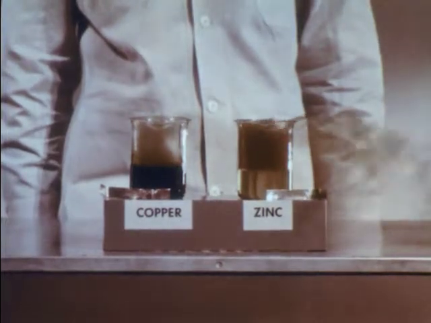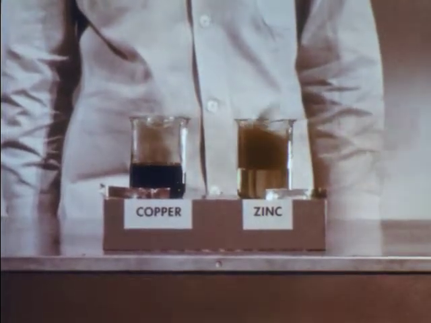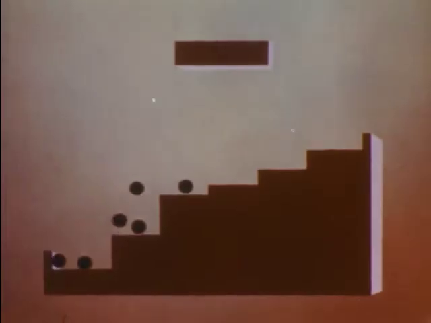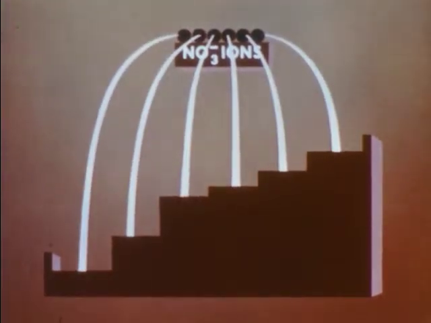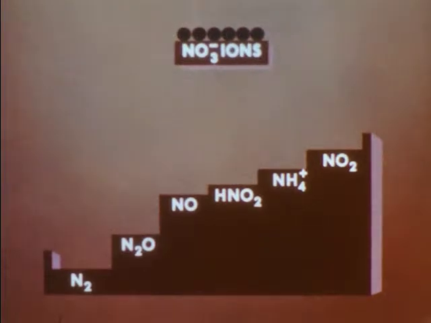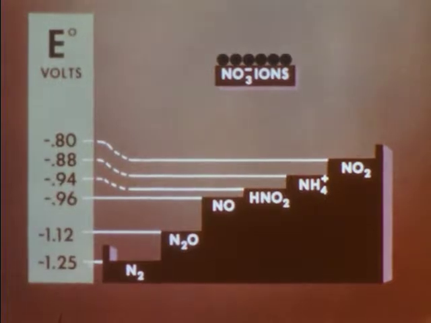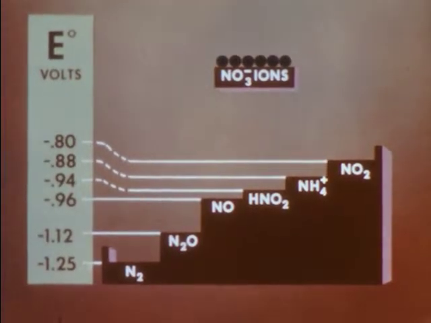The relation between energy potential and the reaction which dominates the system can be examined with this analogy of marbles resting on a plateau. Below are various levels to which the marbles could fall. In this case, when they fall, the marbles come to rest at the lowest level. In this analogy, the marbles on the plateau represent nitrate ions. The falling marbles represent the reduction of the ions to products of different stability. The distance of fall is proportional to the E0 value. The greater the fall or E0 value, the more stable the product.